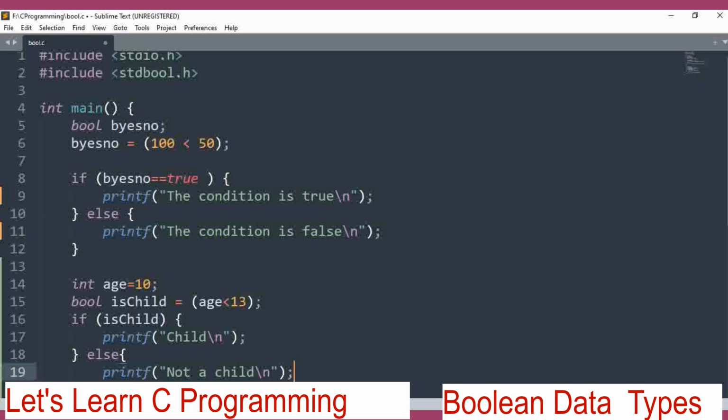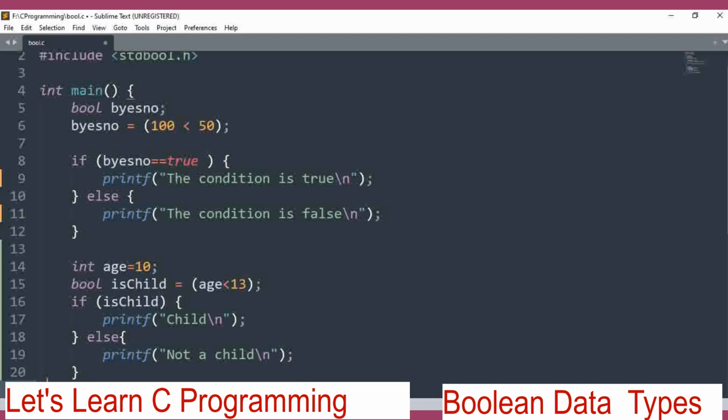Here one more thing can be noted. We can assign true or false directly when we define the variable, or otherwise later on in the program we can assign it as true or false depending upon the situation. Now let us execute this and check whether is child will be printed or not a child will be printed.